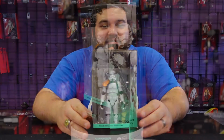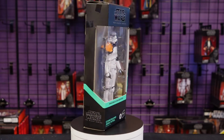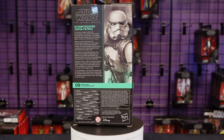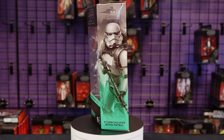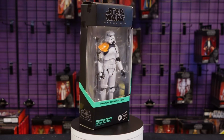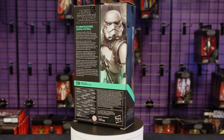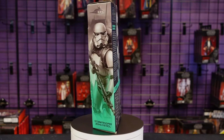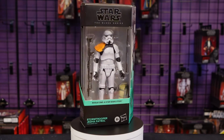But anyway, here he is in his packaging. He looks awesome. You've got him right there. You got his backpack and stuff. You got his rifle there. You got that awesome side panel artwork from Phase 4 in that awesome teal color. Love that color. On the back, you got some words and things. And that's pretty much it for the packaging. Yeah, I really dig this one. This is a cool trooper.